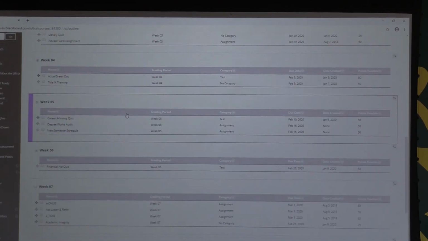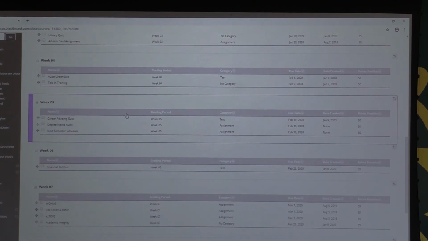Again, this is all something that you're going to get to play around with in this practice course. You're going to get to practice grading. You'll get to practice seeing how the grade book functions. We're going to teach you how to manually input a grade because those library quiz and those pod quizzes that are hand graded now, those have to be put in manually, so that's something that you'll get to learn. We'll teach you how to remove a grade if a grade is put in by error, and that does happen.